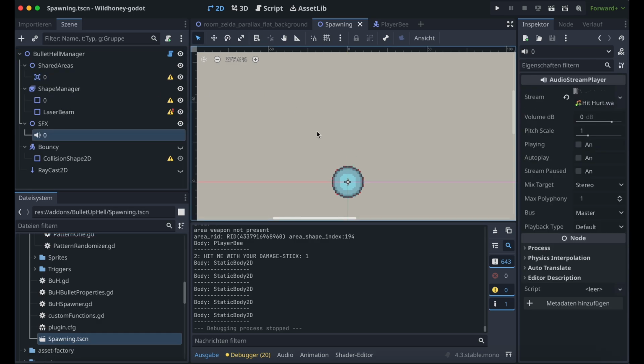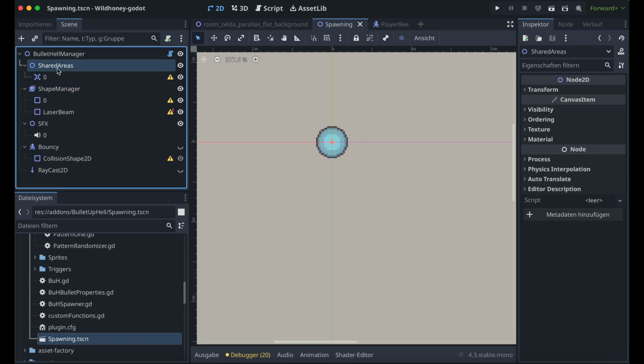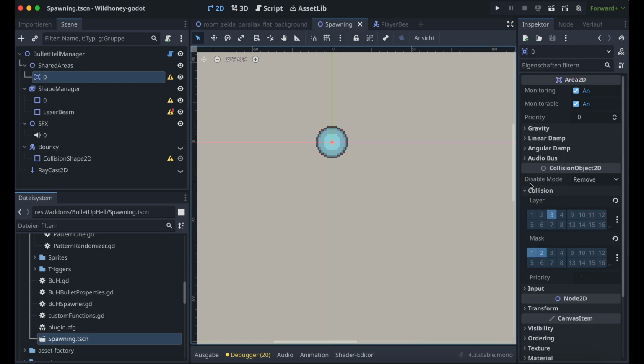And one thing that was really hard for me to understand is that you spawn the bullets, you can define which animation to play, which sound to play, and so on. But I never found where I actually configure the collide layer or the collide mask, which is, of course, essential if you make a little bigger, complex game. But then I figured out that you configure this in the so-called shared areas. You can define different shared areas, and here you find the missing link. This is what I was searching for.